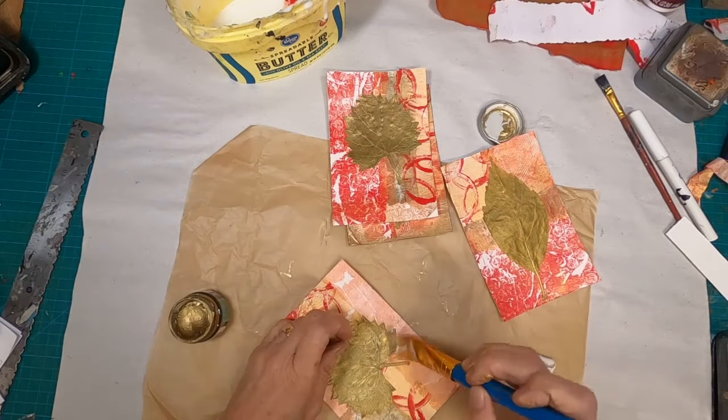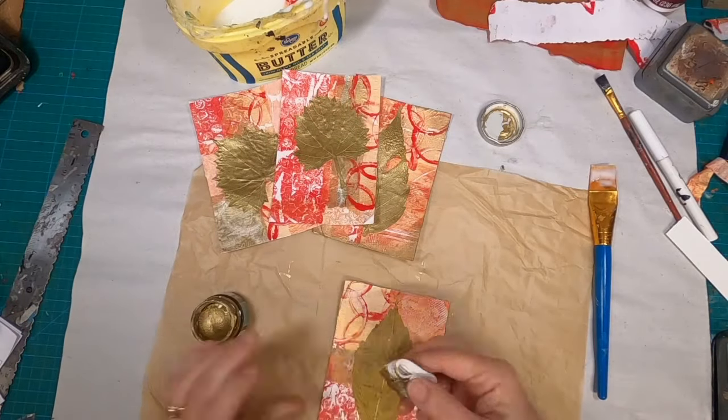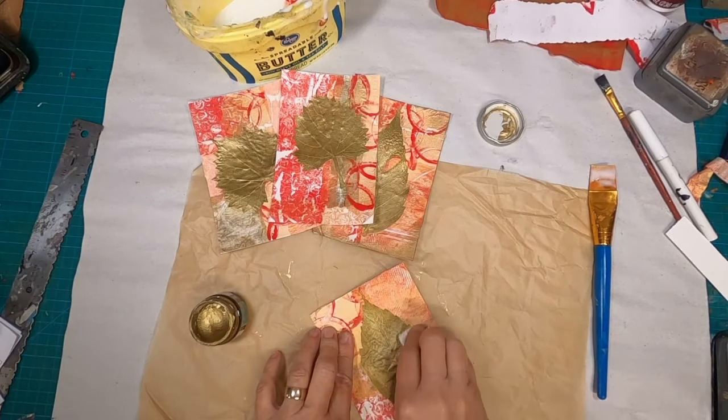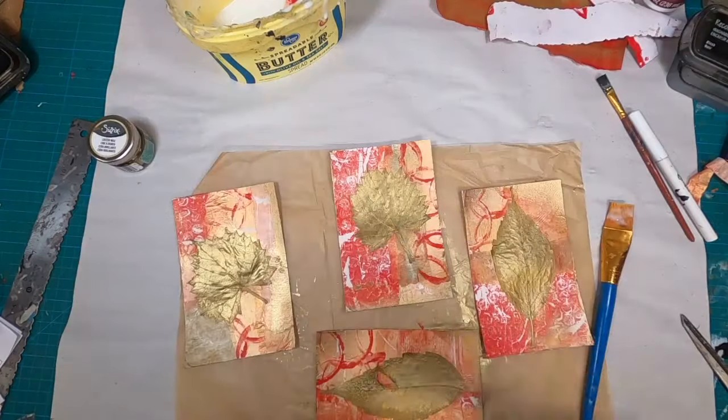And you can't really see it. This doesn't really pick it up. So it's one of those things, I guess, that you have to see in person. But it does create a beautiful shine on that leaf.